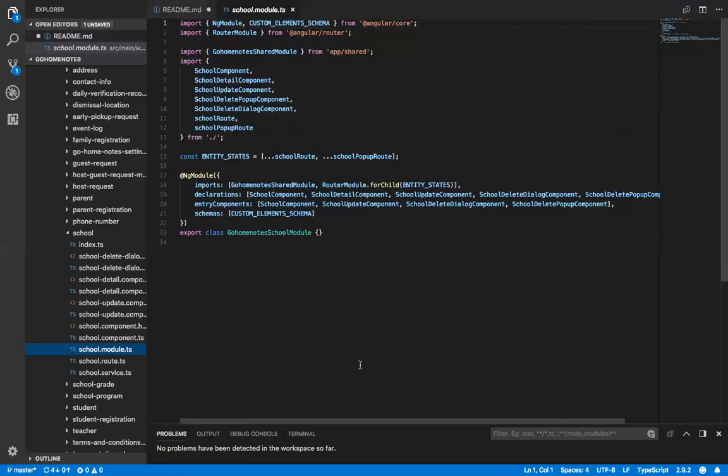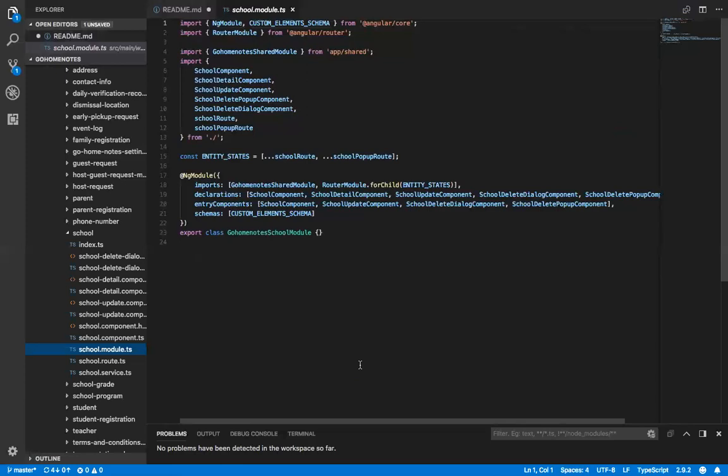School component is their convention in how they did it with the JHipster generated code. School component, I believe, is the listing screen. Once we get more comfortable with this, I may start changing some of these conventions, because if it's a list of schools on that screen, I might have called it the school list component or something like that, or schools with an S. But they call it the school component, and that's the main one you come to that lists the things. School details is the one, and school update component, I think, is the one where we add or edit an item, the form.